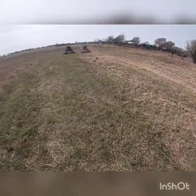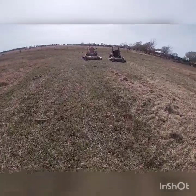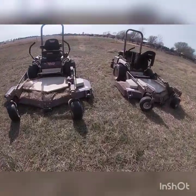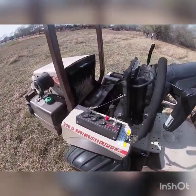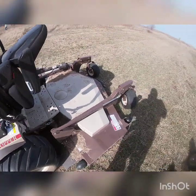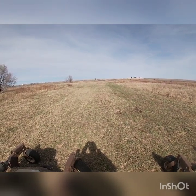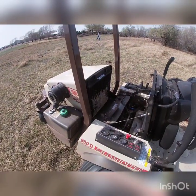Now, I'm a big fan of the diesel. I've had one of each of these machines, except my diesel's way older than this one and my gas is way older than this one. So these are both brand new machines. But one of the things that we're watching for is this radiator setup. This is what we've got in the radiator, and what we mowed here on the diesel side was literally less than 15 minutes. So this is what showed up on the radiator.